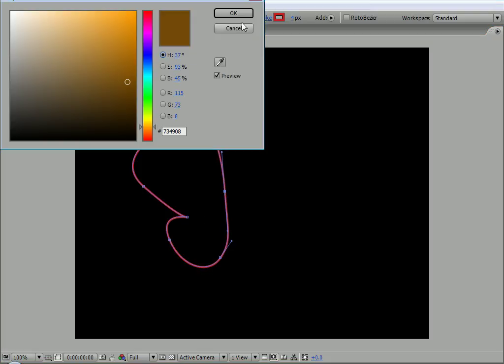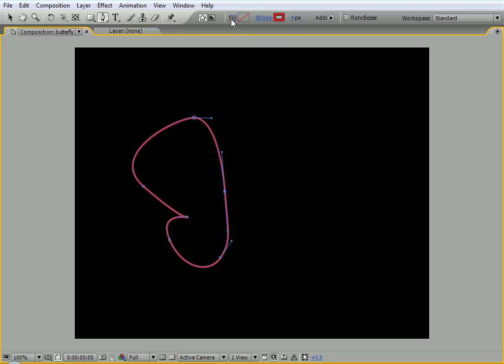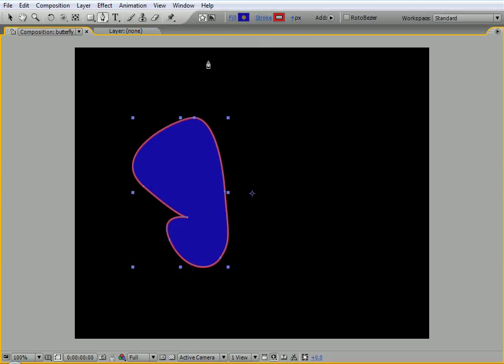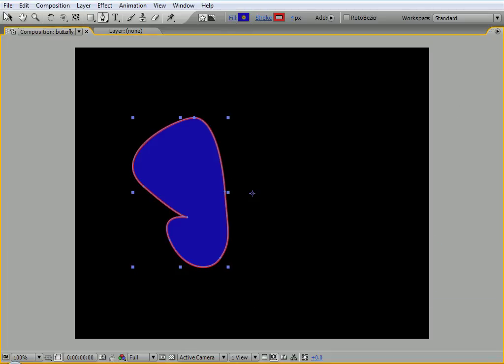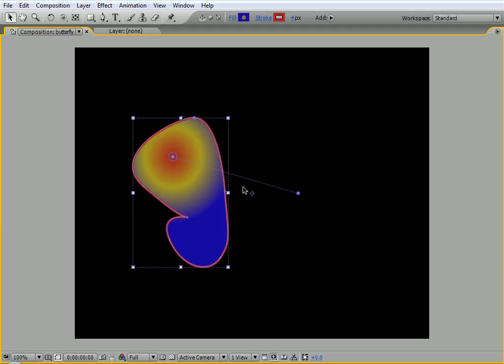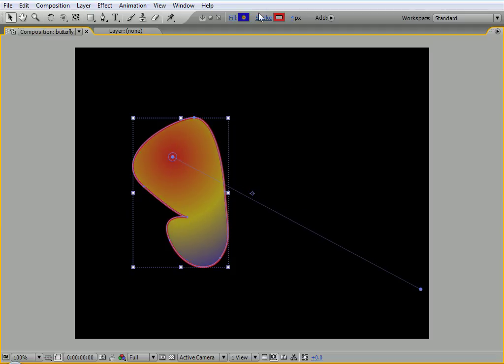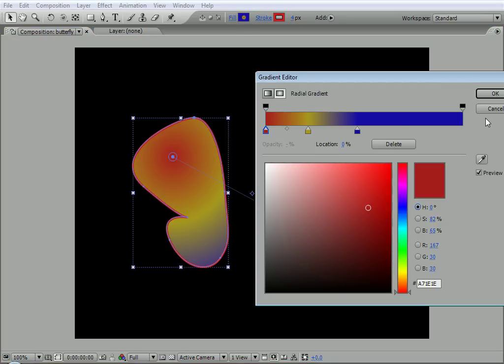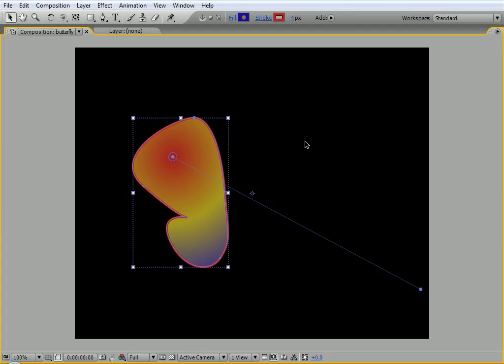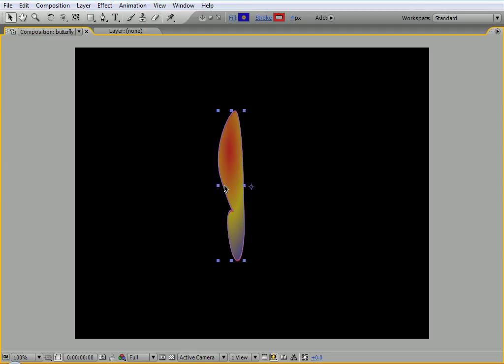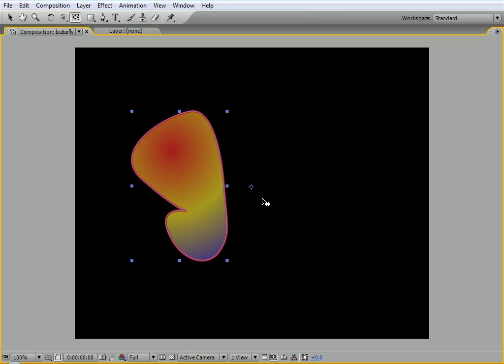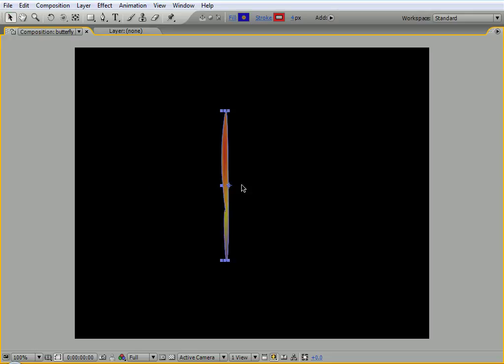Alright, here I have no fill, so I will give it, say, a gradient, and go to my gradient and adjust the size and the location. So say something like this. So here, these are the colors that I can increase. So if I want to add a new color, I can click here and choose the color that I like. Anyway, that's now one wing, which I can scale according to the position of the anchor point, which I can place, say, here. Right? So now it scales from here.